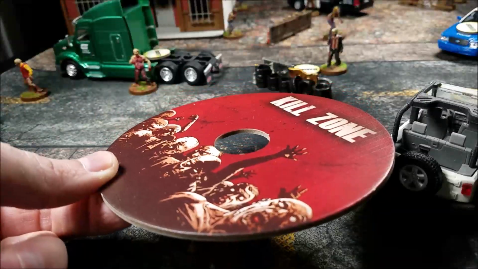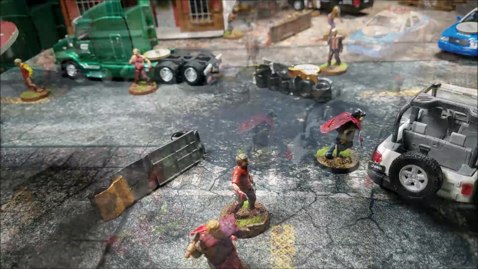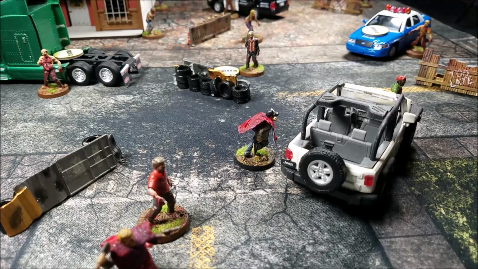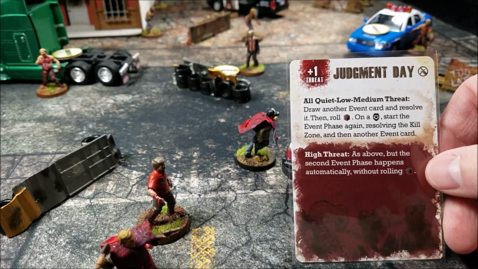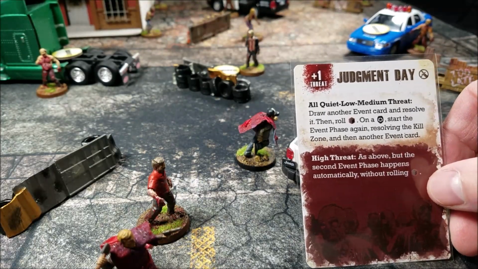Okay, we will check the kill zones now. So we have Walker Ronnie. He is going to stay 1 inch away from Rick. We also have the guy here in front of the Jeep who is outside of anyone's kill zone there. So we'll move into our first event card. First event card is Judgment Day. So we are at all quiet. So we are going to go +1 threat up to 2 and draw another event card and resolve it.